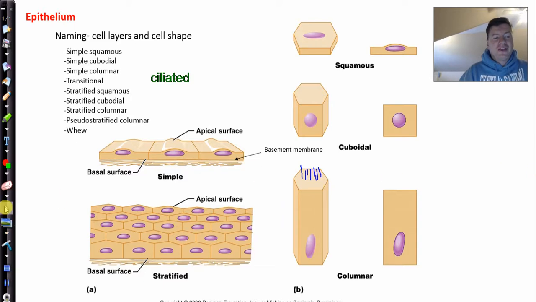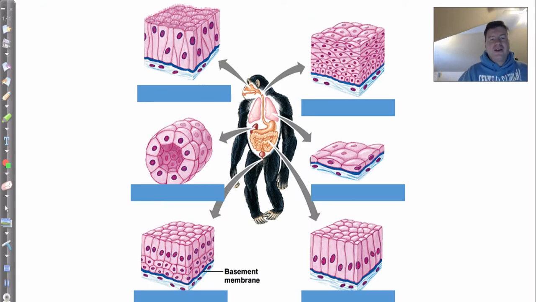So let's look at some examples of that. I think it'll be a little clearer once we get over to the next slide and have you practice with these. So here we have our monkey, and we have some examples of epithelial tissue for us to name. What you may want to do at this point is pause the video and see how you can do, and then when you're ready, we'll continue. So I'll pause for a couple seconds. If you're still with me, we'll start naming some of these.